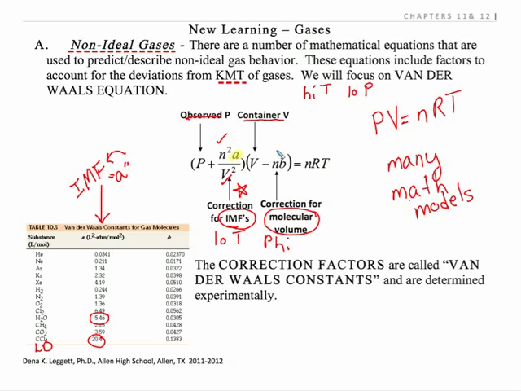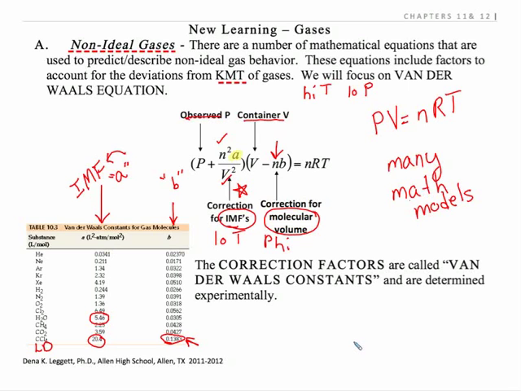Okay, correction for molecular volume, moles of gas. Hopefully the more you realize the more moles of gas you have, the greater the correction will be. And that's given by this factor b. So b corrects for molecular volume. And so again, you notice that carbon tetrachloride, that large molecule with a high polarizability and strong London dispersion, also has a fairly significant correction factor for molecular volume.